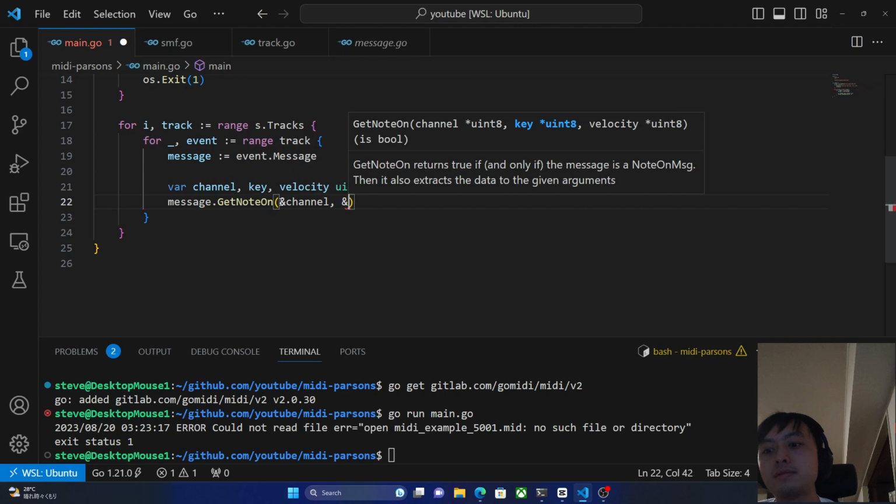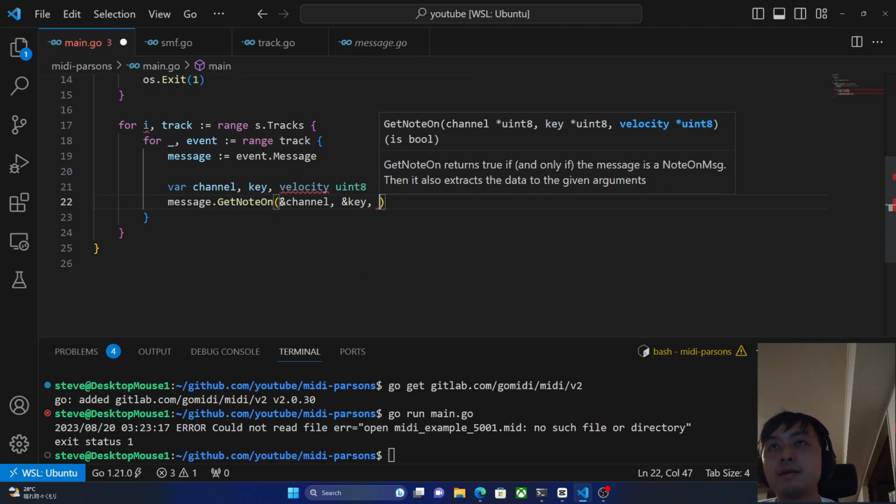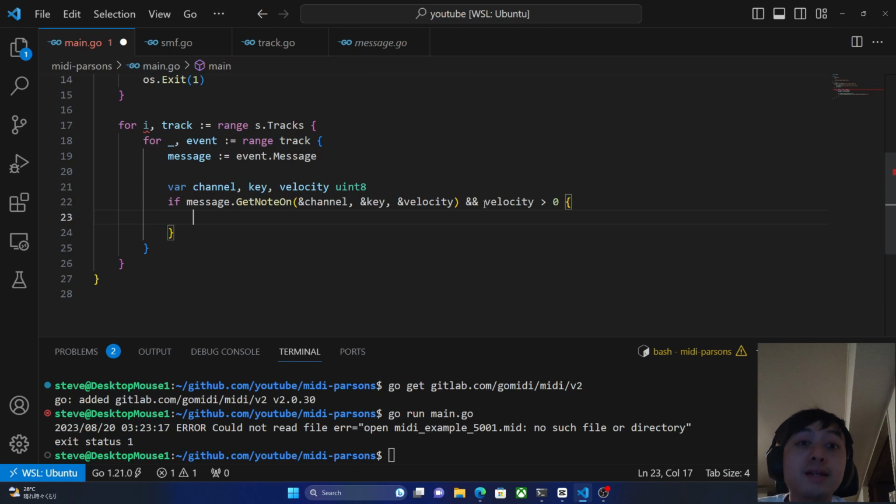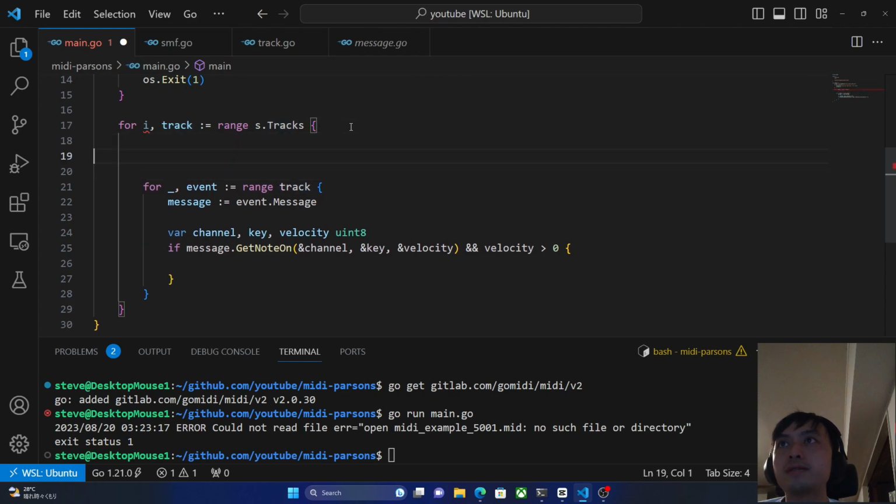Let's pass them over here: channel, key, and velocity. So if the message is type GetNoteOn, and we also need to check the velocity just to ensure it's not silent, right? It has a volume. Then we want to collect the key for this track. So therefore let's create that.